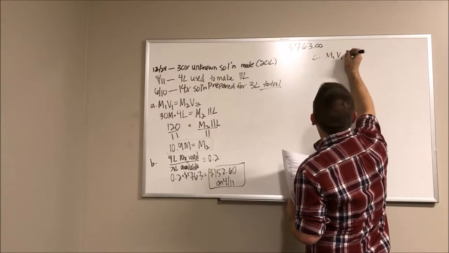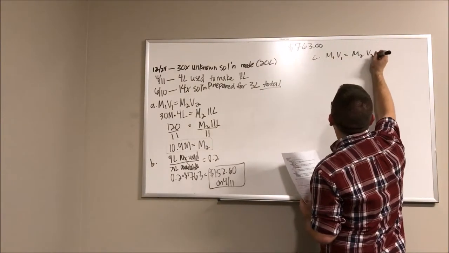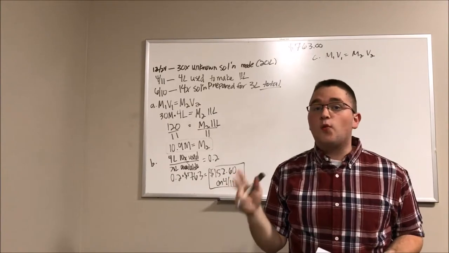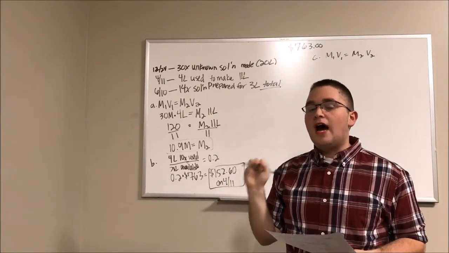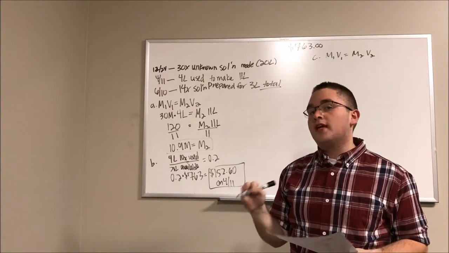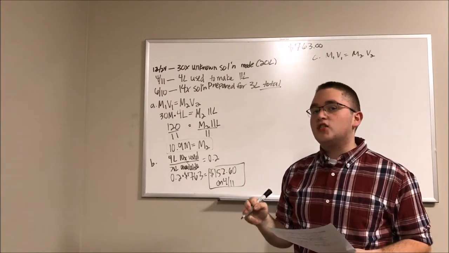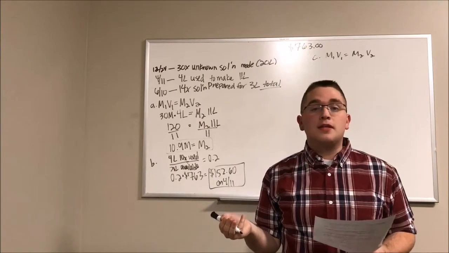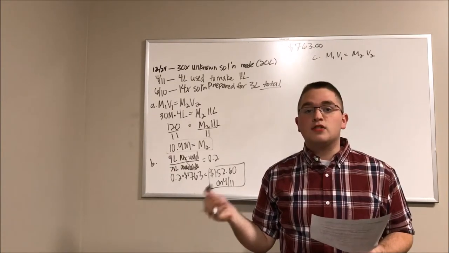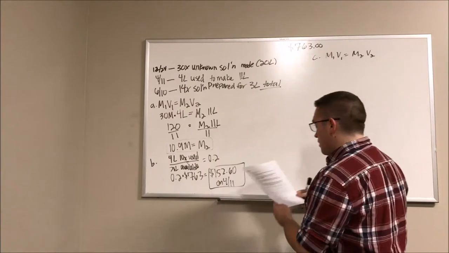So M1 V1 equals M2 V2. Again, that's going to be our helpful equation. Again, please pause it to work through this problem on your own. I'm going to keep clipping along here, but I'd recommend you pause it just to make sure you're honing in on those key ideas that you can do it on your own. Because on the practical or in the lab, I'm not going to be able to answer this for you, nor will the other TAs. So just kind of pause it if you can.